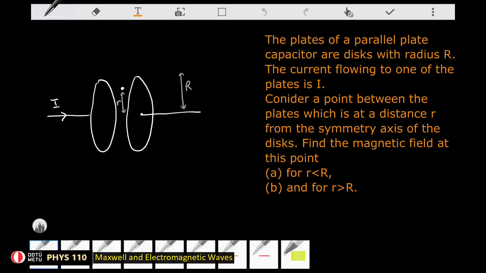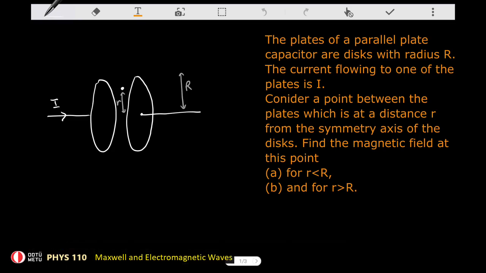So we have a capacitor. It's a parallel plate capacitor, but the capacitor plates are disc shaped. That's necessary because somehow we should have this rotational symmetry, part of this cylindrical symmetry in there. So as a result, we have this, all right? There is this current I flowing to one of the plates, and therefore the same current is continuing in here, but we know that there's no current between the plates, obviously.